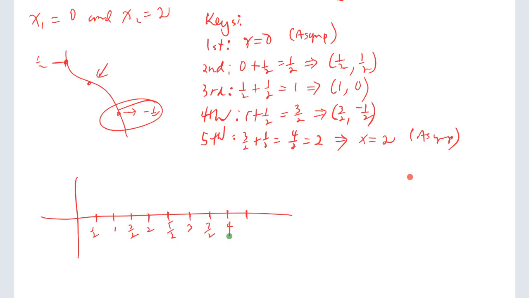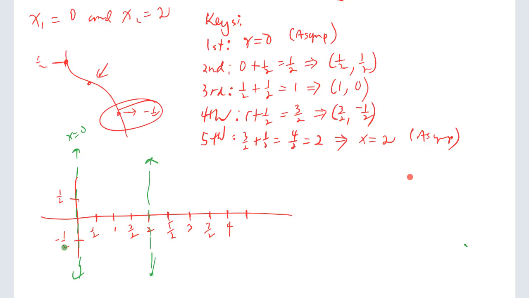All right, so now let's go ahead and begin graphing the asymptotes first. The asymptote is at x equals 0 over here, and then the next asymptote is at x equals 2. Oh yeah, also we need to have the y grids here. So we have 1 half, and we have negative 1 half.